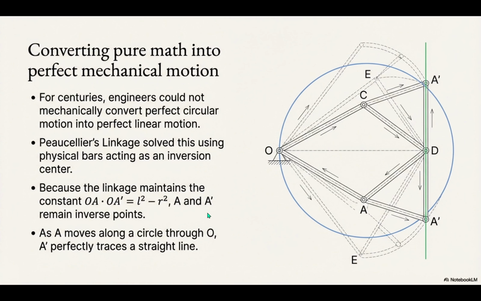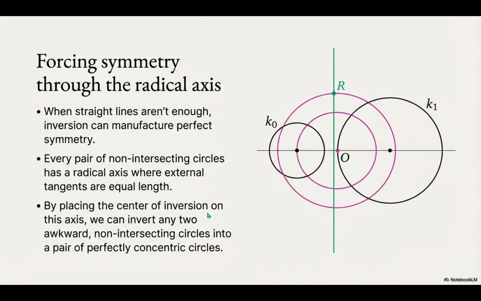An abstract philosophy about a point at infinity literally gave engineers the mechanical gears to drive industrial pumps and engines without friction guides. It highlights perfectly how abstract mathematics often predates its physical applications. Sometimes you just have to discover the underlying logic before you can build a machine. And this logic is incredibly useful for solving other seemingly impossible spatial puzzles, especially involving trap shapes. Yes. Let's talk about the four-circle problem from the slide deck.